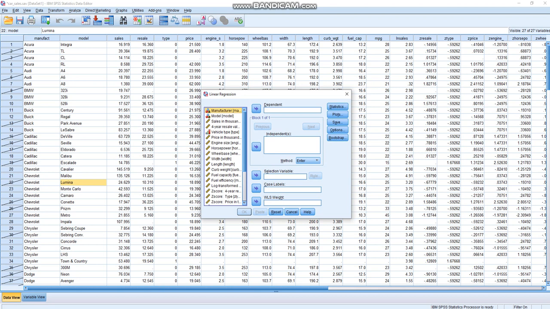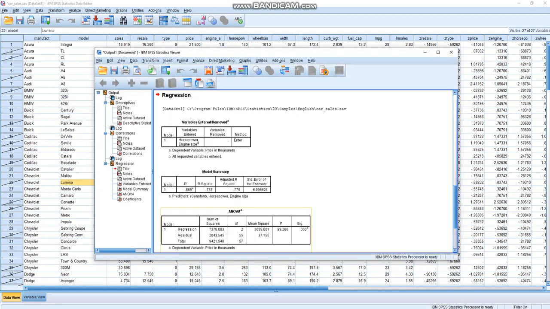We're going to select the dependent variable, price, and we want to see how this is influenced by the engine size and horsepower. So these two are the independent variables, and we're going to go OK.